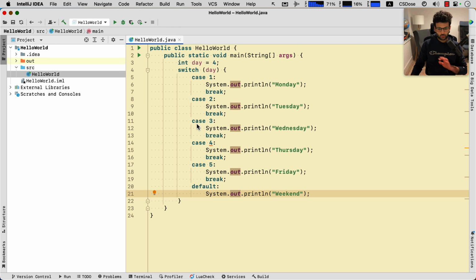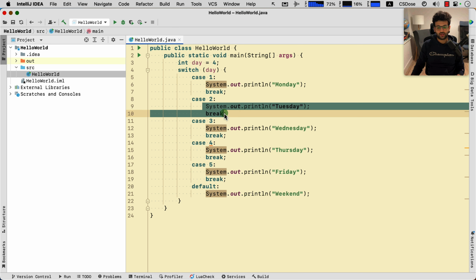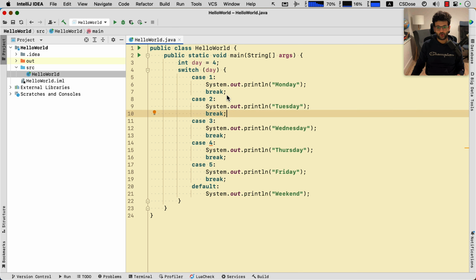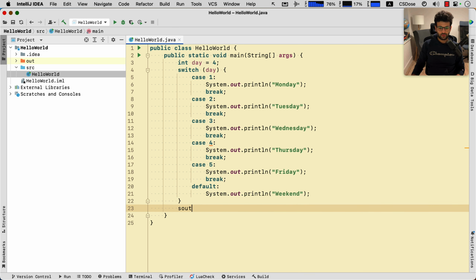So never mind. I guess what we're trying to do here is we're looking at the value of the day, and then we're saying switch based on the value of the day. And if you find the value to be 1, execute this and then break the execution. If you find the value to be 2, execute this and break the execution, which means just basically break out of this block and go to the next thing, which can be, by the way, sout, a nice handy shortcut for generating this print statement in IntelliJ.